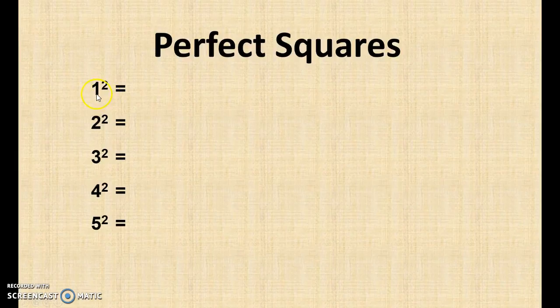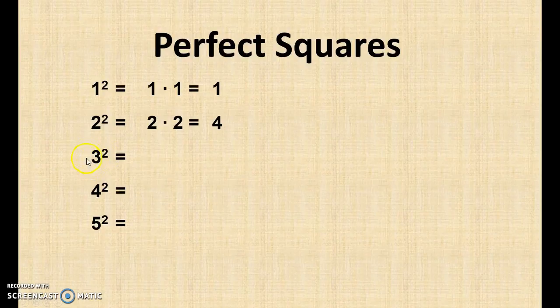If I take a number and raise it to the second power, that means I'm taking that base of 1 and multiplying it by itself twice, and I get 1. It does not mean I'm taking 1 times 2. That's not the definition of a power. You're taking your base of 2 and multiplying it by itself twice, and 2 times 2 is 4.